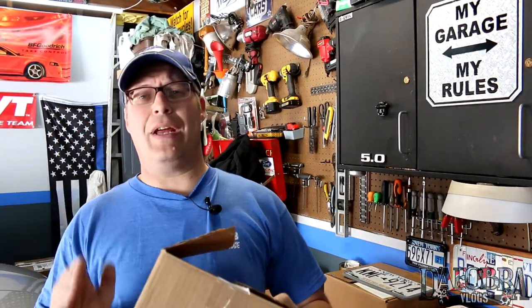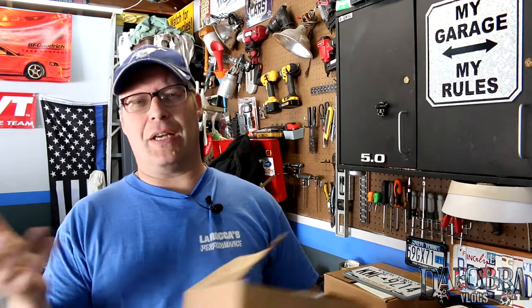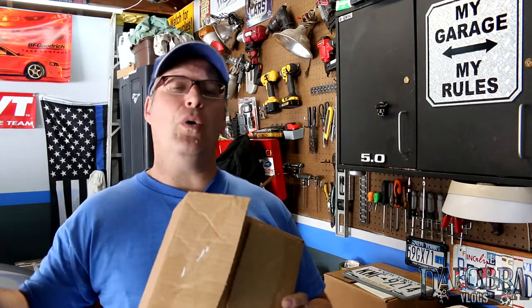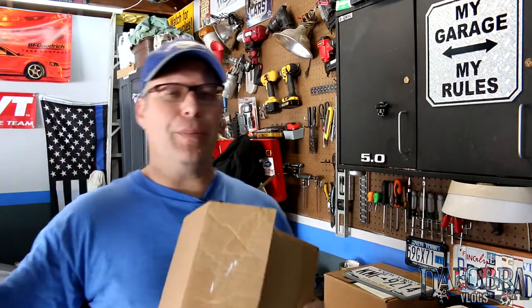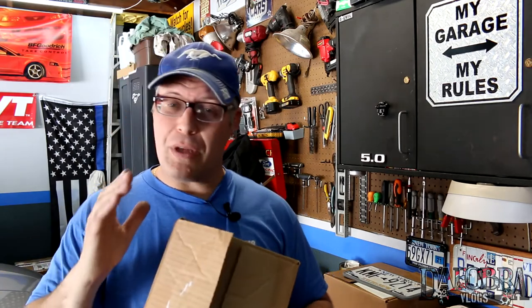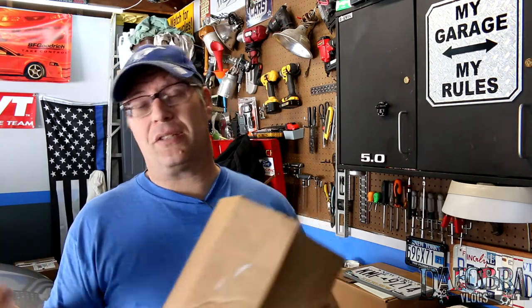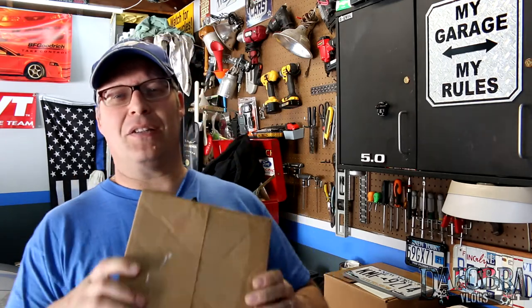What I have here is a front license plate bracket kit from Craig's Custom Mustang Brackets. They make front license plate brackets for several different years of Mustangs, including my SVT Cobra, and they even make it for limited editions like Celine's. The way this is designed to install requires absolutely zero drilling, no holes, and no permanent changes to the front bumper of your car, which is a big sell for me. But in addition to that, you still get the convenience of legally mounting a front plate to your vehicle. So let's open up the box and see what's inside.